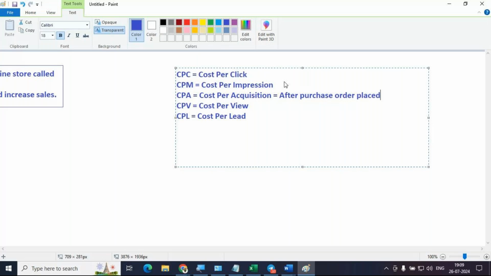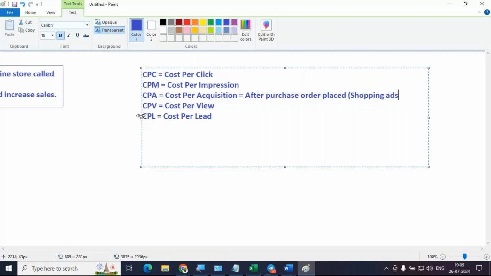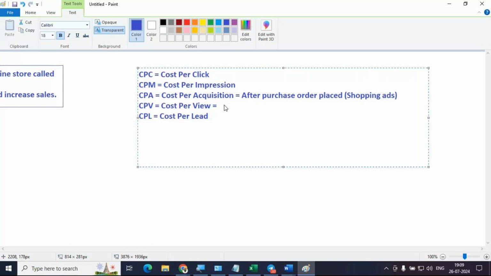This is one example for acquisition, an example for shopping ads. And this is cost per view. This is applicable when you run any ads on YouTube. One for shopping ads, one for YouTube ads.